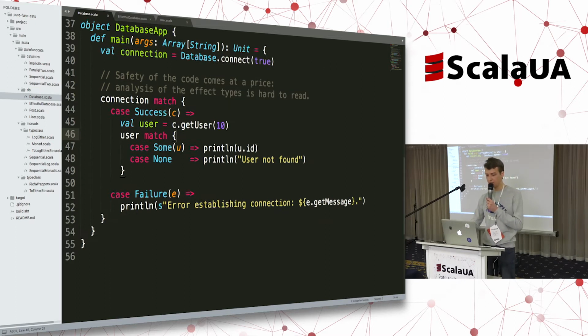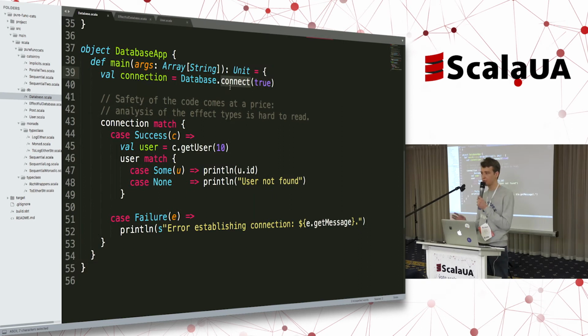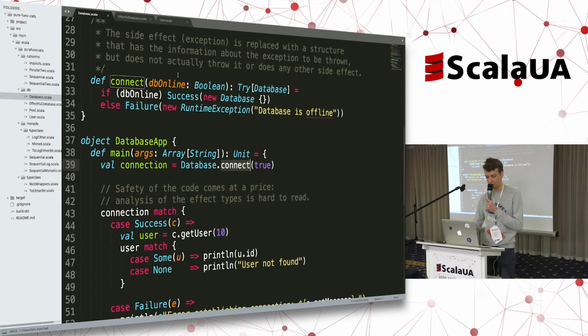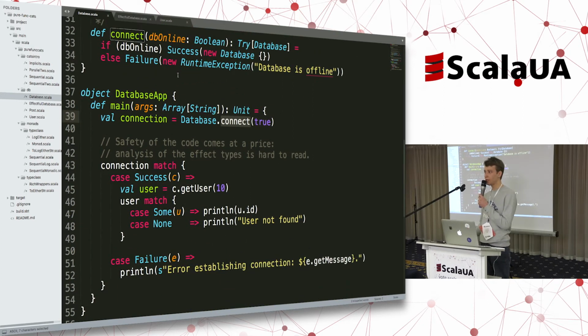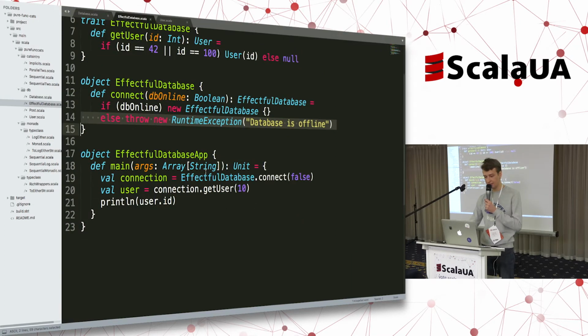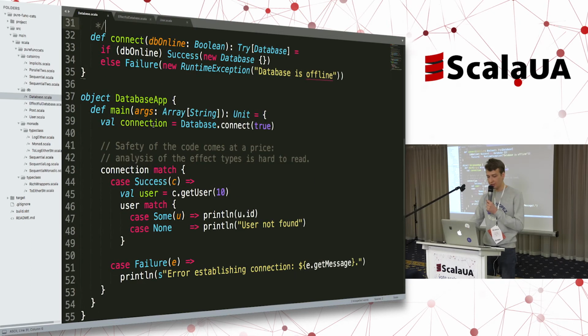This opportunity is eliminated because, for example, database.connect, which was supposed to throw an exception, now returns a Try. Second, we have no way to ignore the fact that an error can happen, at compile time. In the previous case we could have accessed the result of database.connect right away via the connection variable, the connection that was established. Here it is not possible, because database.connect returns a Try structure, and we cannot get to the connection object until we analyze the Try structure that was returned, which explains the phenomena that happened within.